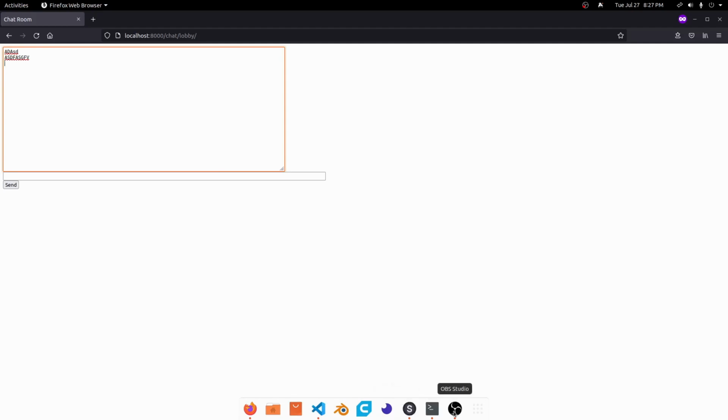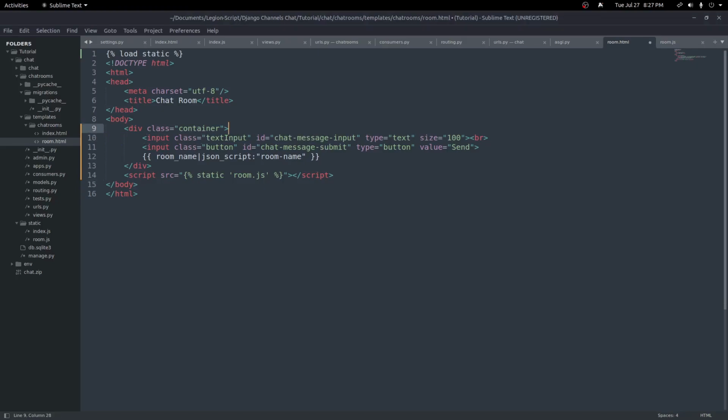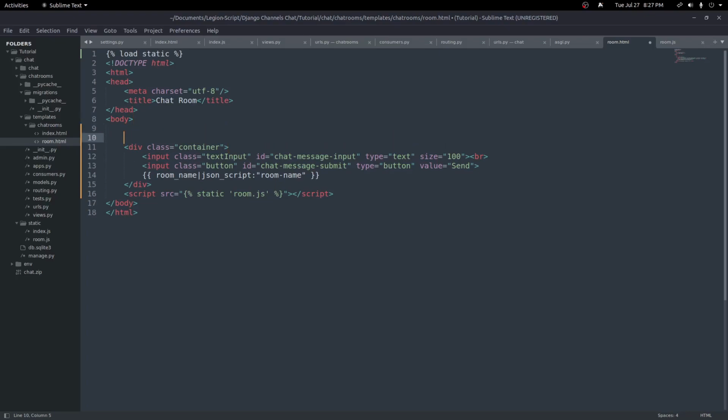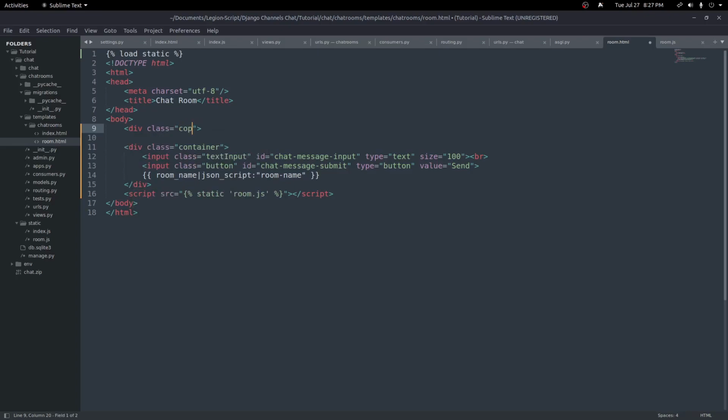So to do this, I need to go ahead and make a change to the HTML. We have this text area right now, and I'm going to replace that with just a div that has the same ID of chat log. So I'm going to go ahead and take this out and just delete it. Now above this div here with the container, I'm going to create another container, class equaling container.